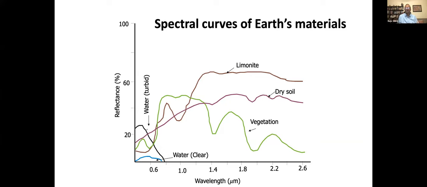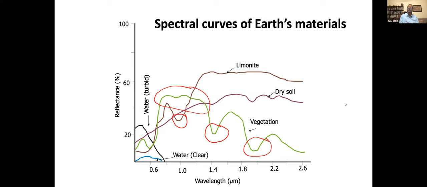You can see water, for example, only has a reflectance in a very, very short wavelength, okay? And in the rest of the wavelength area, it is absorbed. So it has no signature at all, okay? Vegetation has a very interesting signal. It has many peaks and many, many dips. For example, all the low values here are basically the absorption bands, and these peaks are your reflection bands. These are again absorption bands here, and so on. Similarly, you can see absorption bands here for limonite. Dry soil has a spectral signature, and so on.